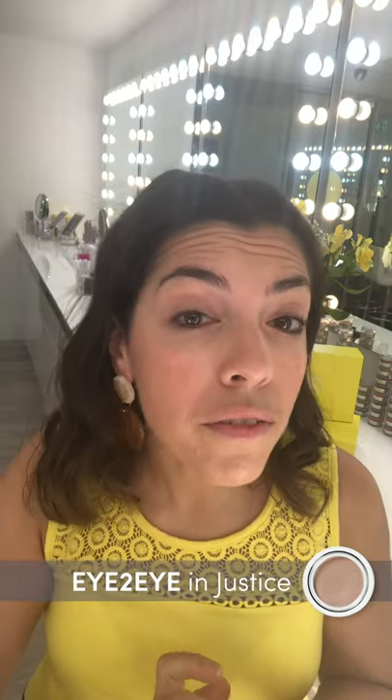Eyelids now. I do suffer from veiny eyelids — those veins are perfectly normal, that makes us human. But I like to just knock them back to even out the complexion. This one is Justice — all over the eyelid, just to where the brow bone and socket finish basically. If you see the difference between the two eyes, it actually brightens my eye, kind of wakes me up, knocks back the veiny area. I do love a little bit of sheen to the eyes as well, so I'm going to go over with a little bit of Virtue. It's such a gorgeous colour — really, really lovely, very natural, very champagne-y. I'm just going to go over Justice and pop that all over the eyelid.